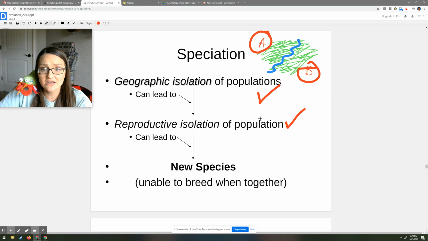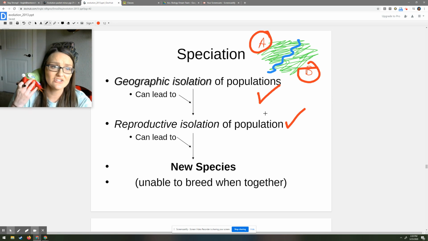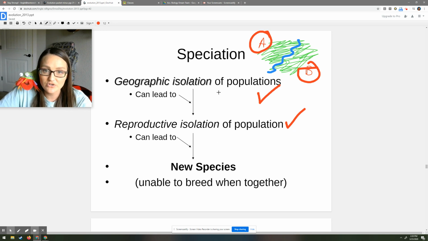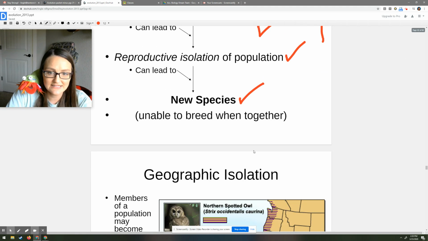Sometimes this can even change different things about mating other than just seasons. And it's really interesting. Okay, so now that we're geographically isolated, we're reproductively isolated. Over time, this will form a new species, and this will become its own thing. And species B, it will become its own thing. And that's how things diverge, if you will. All right, so let's just keep on going.